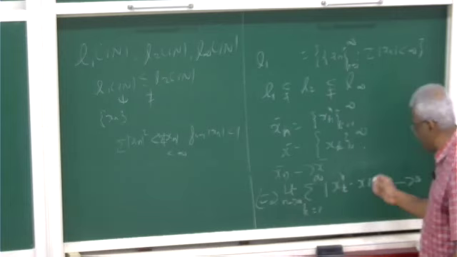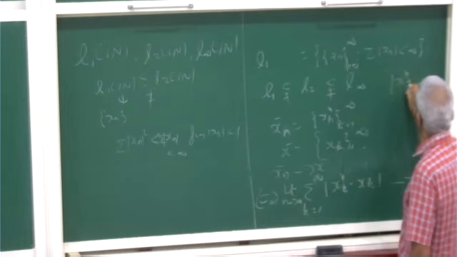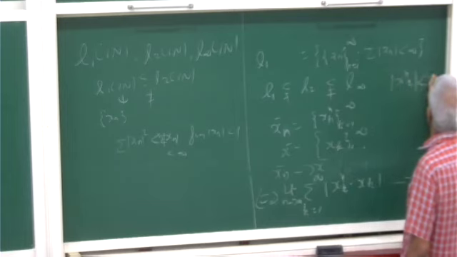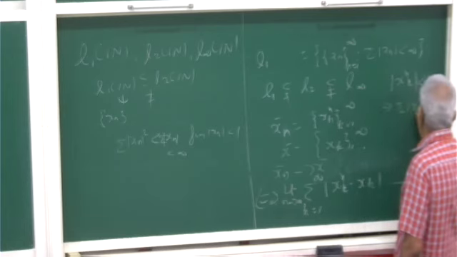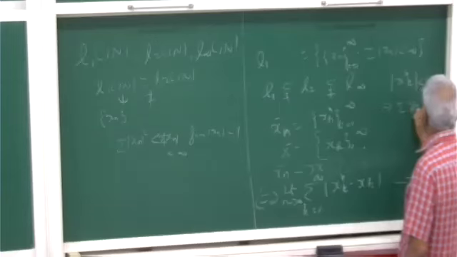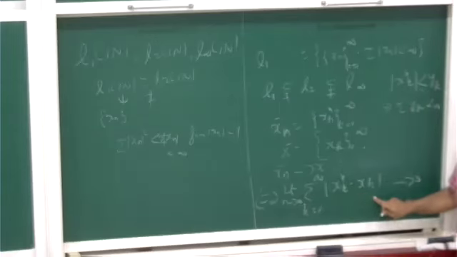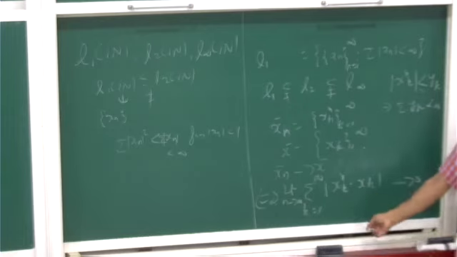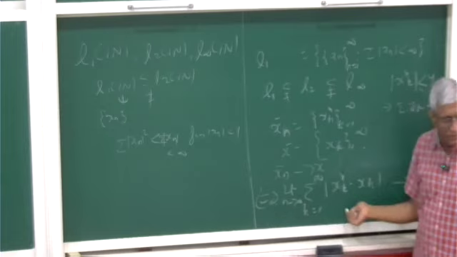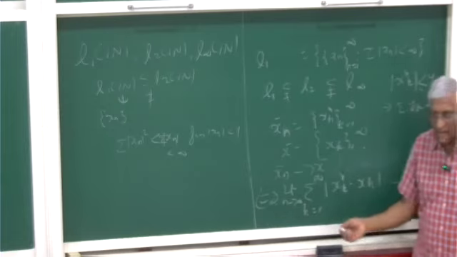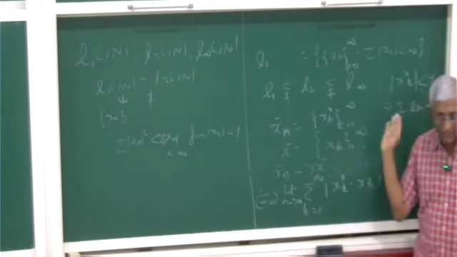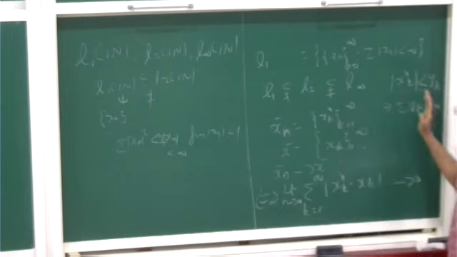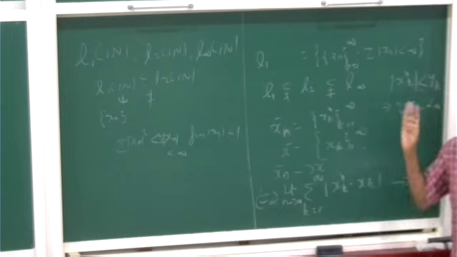One condition which will ensure this is if you have xnk less than or equal to some yk, such that the summation of yk, which is anyway positive, is less than infinity. Then you can take the limit inside. We have used this in integrals and other things in the last course itself. So it's the dominated convergence theorem. You need dominated convergence to do this. Usually pointwise convergence will not imply L1 convergence. For that you need something more: the sequence should be dominated by a single summable sequence.